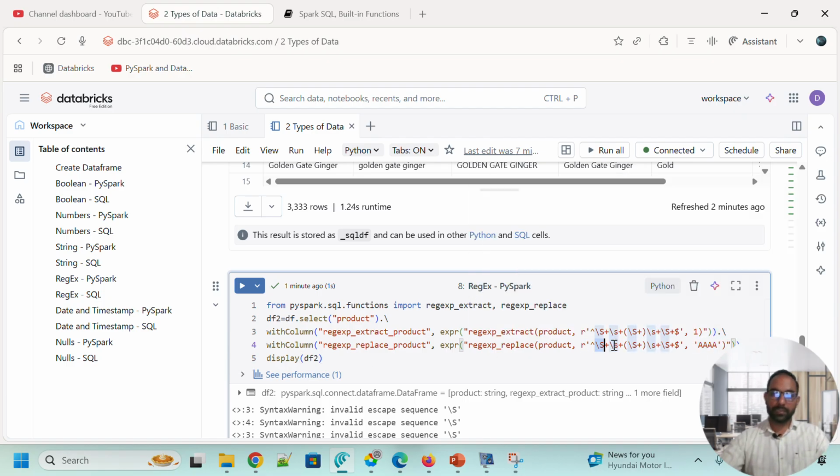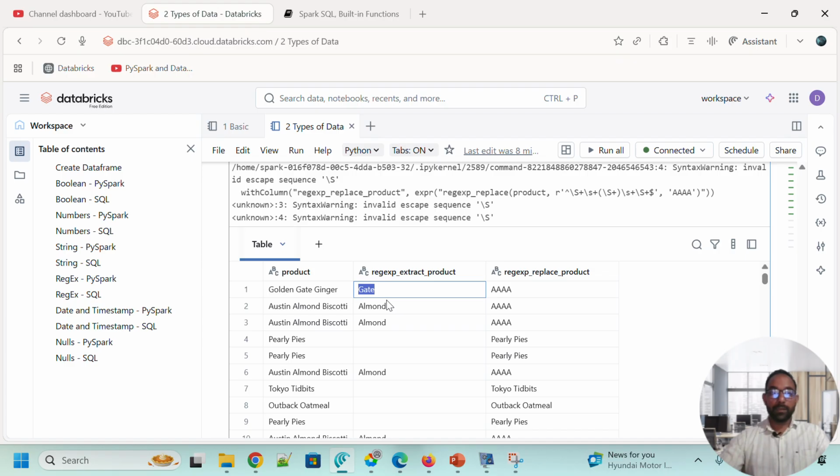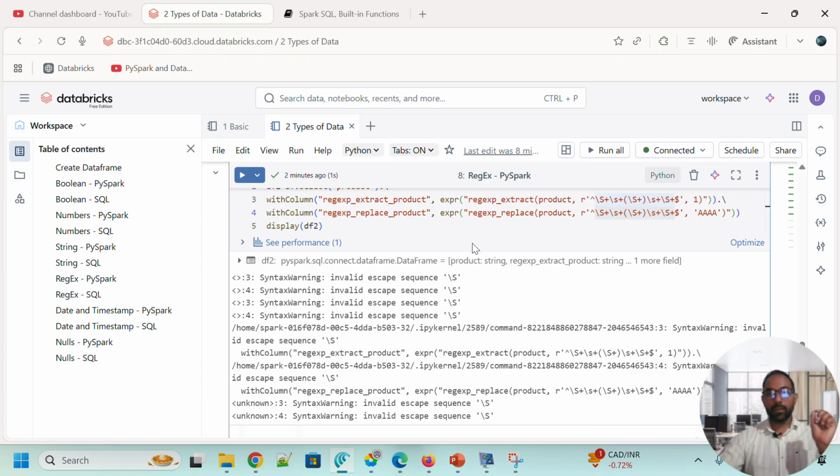So for example, in this same case, if the keyword is matching with this gate or whatever word expression we have supplied, it replaces the entire matched string with the string that we provide. And if it doesn't find that regular expression, then it will not replace anything. So that's how this regex replace works.